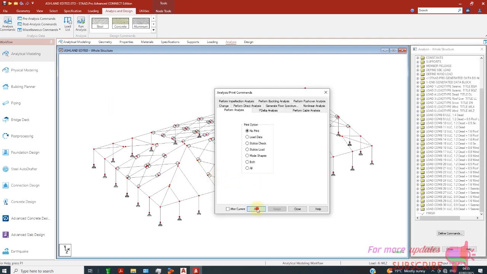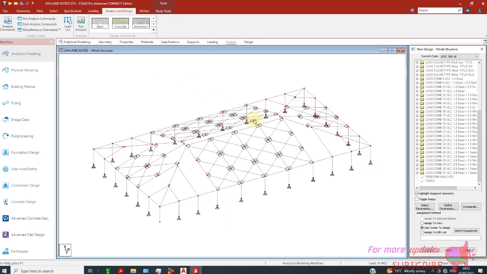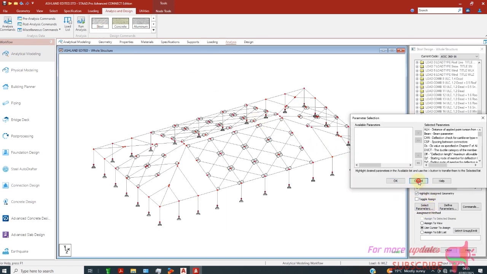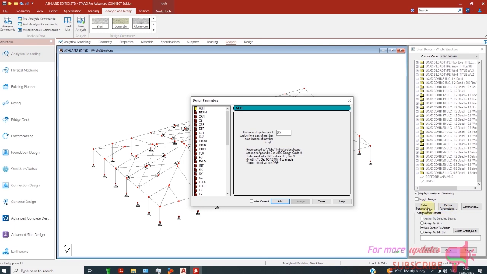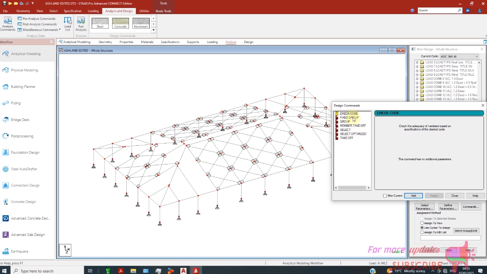We can go to analysis command, add, no print. Then we can go to steel design, so select parameters, define, and then commands, check code, add. We do not optimize. Remember, takeoff, add.